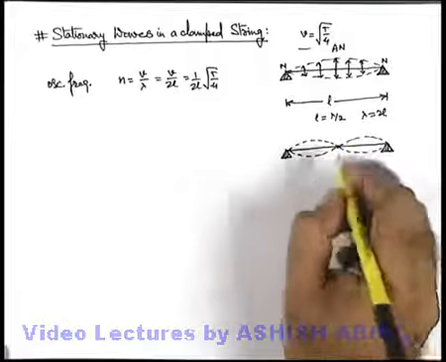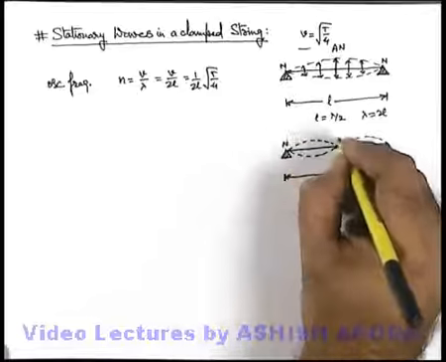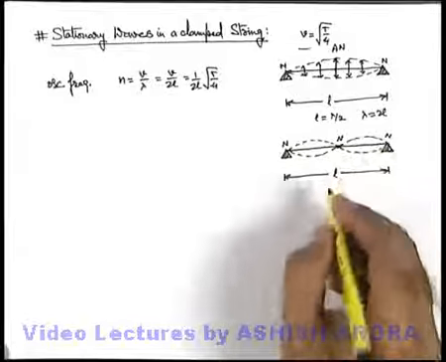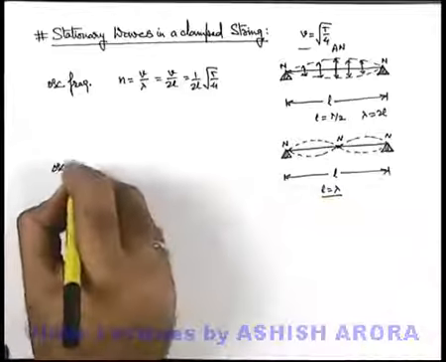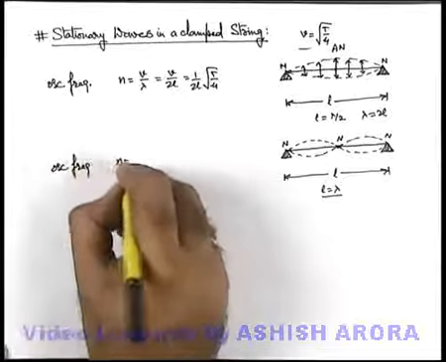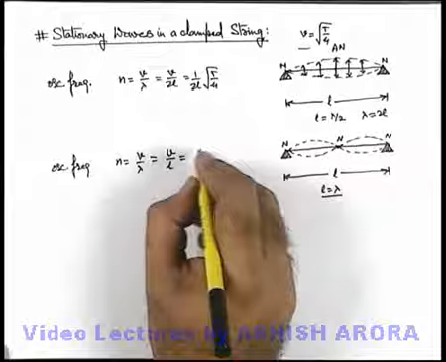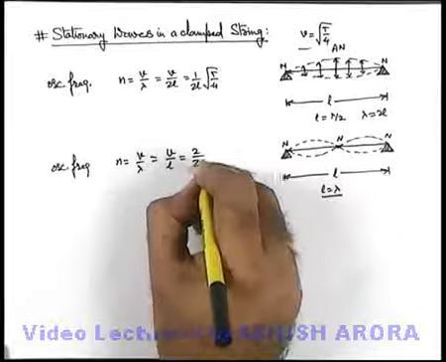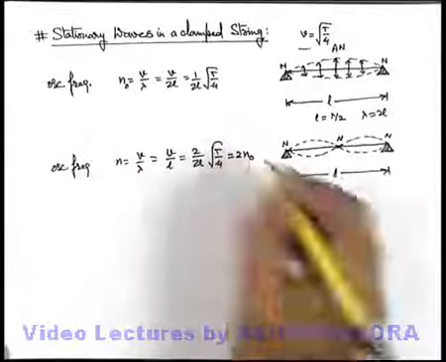and that will also start oscillating. In this situation, the total length is equal to the separation between two alternate nodes. So this length can be written as lambda, and if we find the oscillation frequency, V by lambda can be written as V by L, which in terms of the initial frequency is 2 by 2L root of T by mu. If the initial frequency is written as N naught, this is twice N naught.